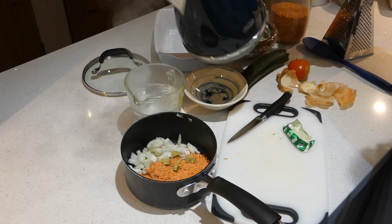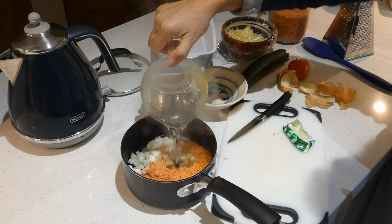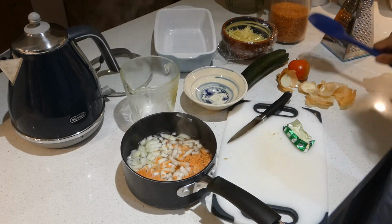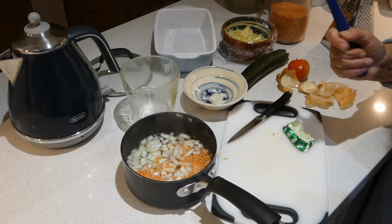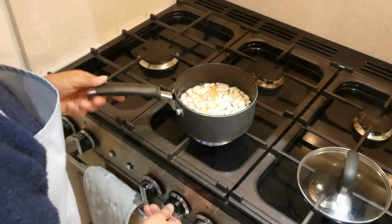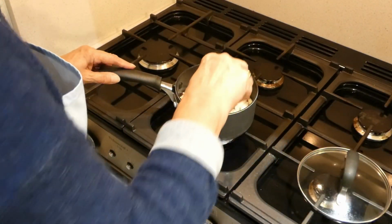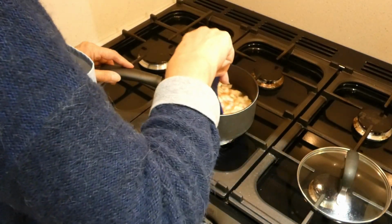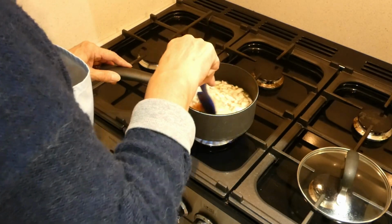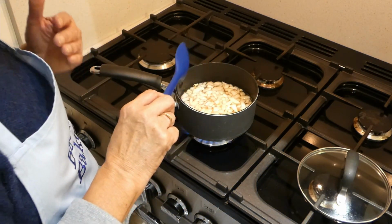Red lentils don't need to be soaked like other ones do, but for this recipe we do this preparatory boiling. So spoon, lid on and over to the cooker, get it back to the boil and then simmer for 15 minutes. There we are. We've got to get this back to the boil, give it a stir because you need to make sure that the stock cube dissolves. And by boiling the onion with this, you get the maximum flavour, so it's a nice savoury dish, this one.